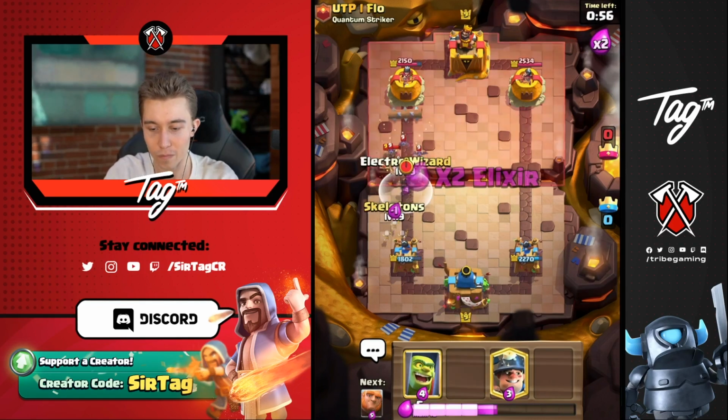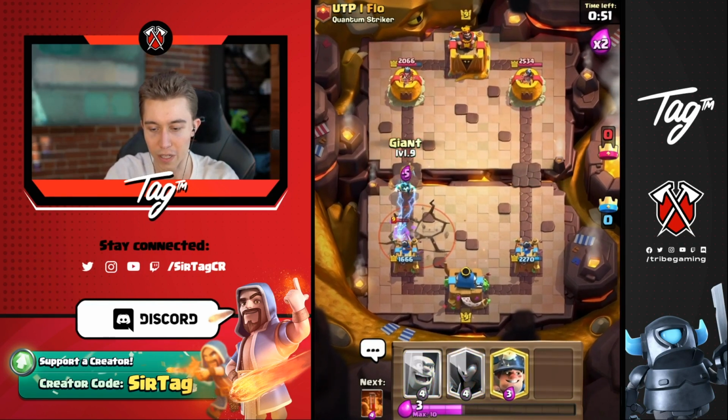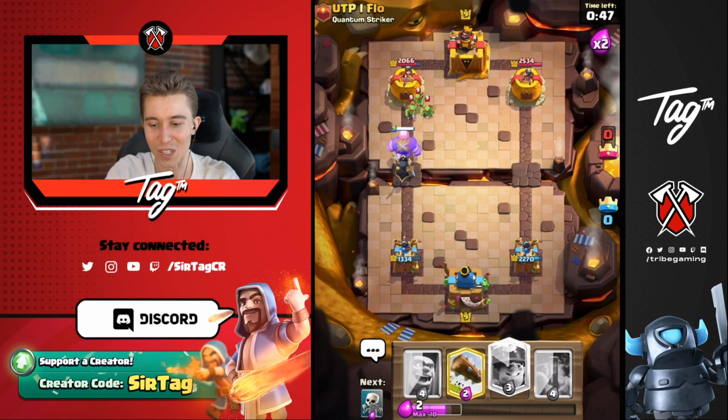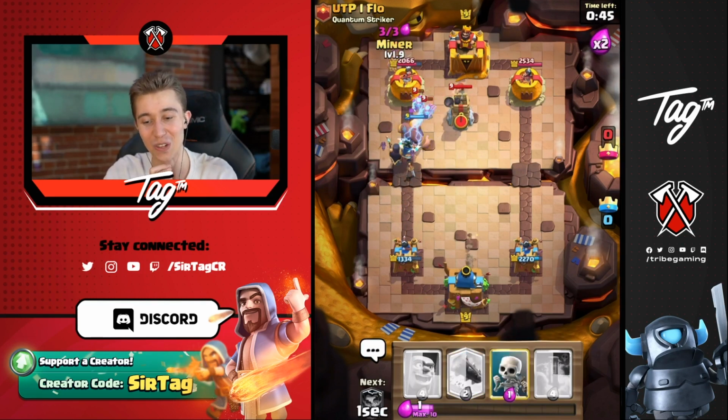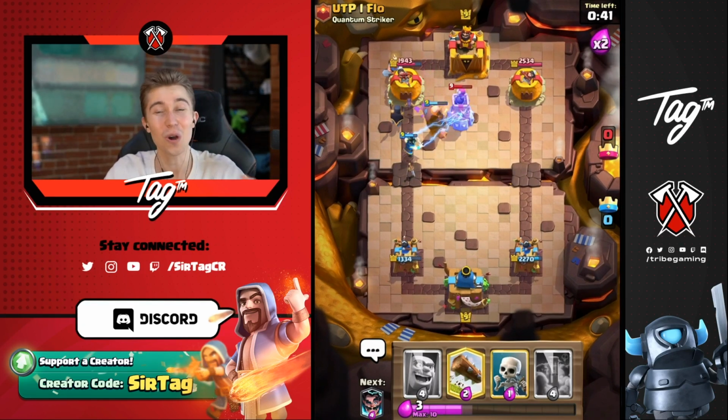It's okay, though. This was a great play for us to go for Electro Wizard and shut down the Hog Rider, and he's down a lot of elixir. So he just went in for an Earthquake. He went for a Hog Rider, and I don't think there's any chance in heck that he defends this now. No chance. Because we have Night Witch going towards his tower. He has no elixir to pull it.